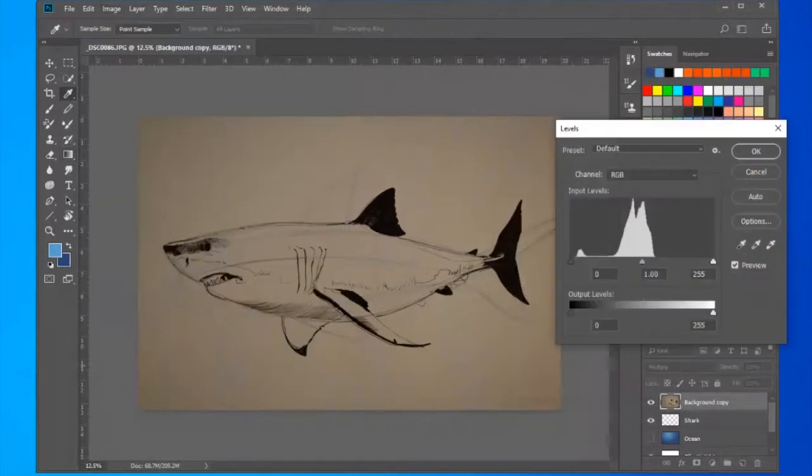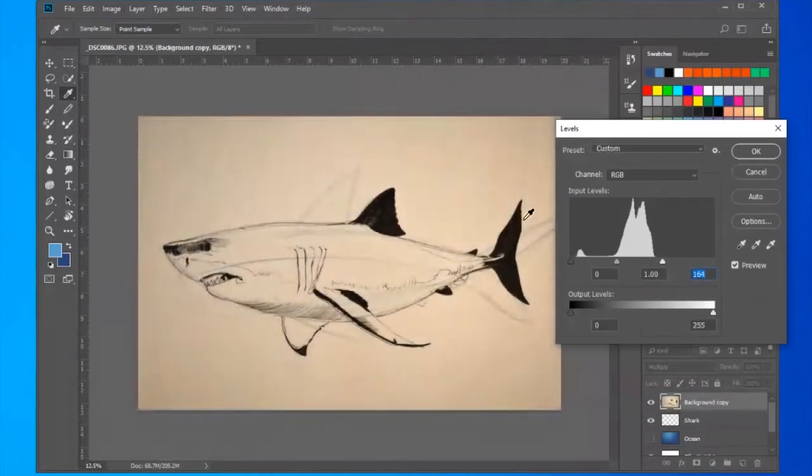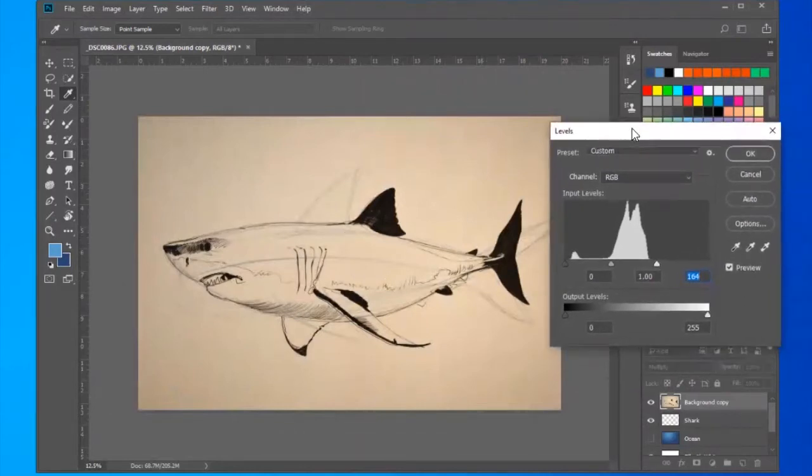using levels. Okay, so levels gives you a histogram, which is a bar chart of the amounts of each of the levels. The lowest level is the shadows, the middle is the midtones, and the highlights are way over here. So wherever you adjust these arrows, when you slide them, it's going to adjust the levels within the image. Okay, so I'm trying to go for just a nice light paper color with a nice dark for the shadows, but I don't want to lose my detail in the darker parts of the drawing. So I'm going to make sure that that stays nice and open in terms of its value.